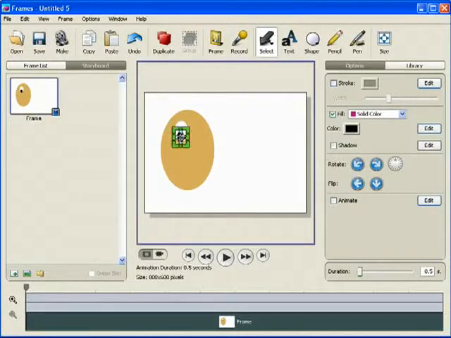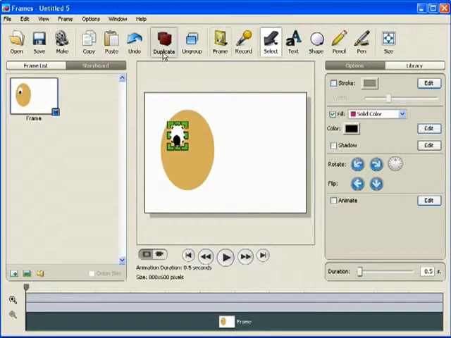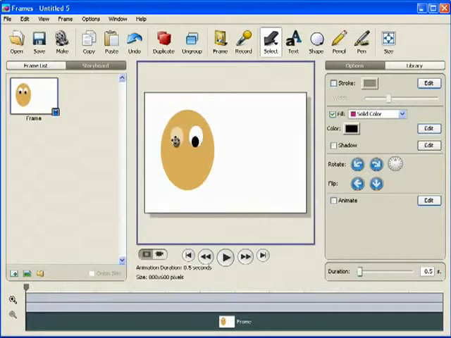You can also group shapes together to make moving and duplicating easier. Hold down the Shift key and click the shapes you want to group. Then, click the Group button on the toolbar.